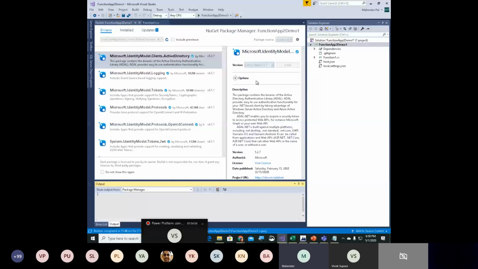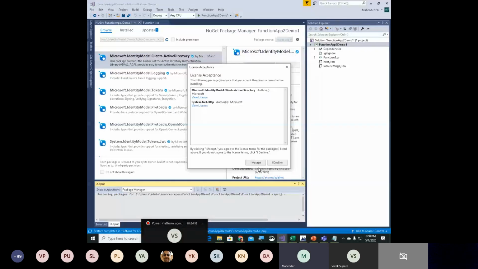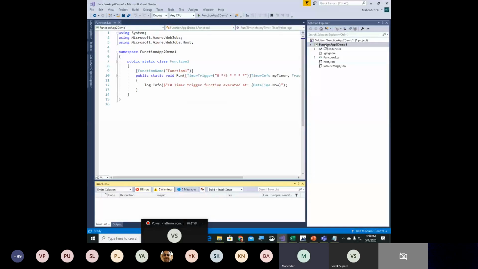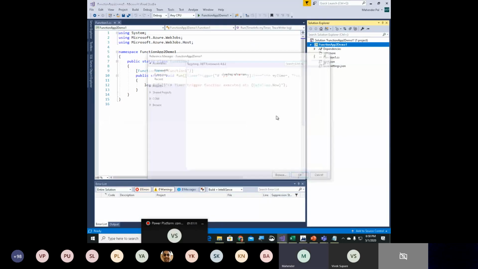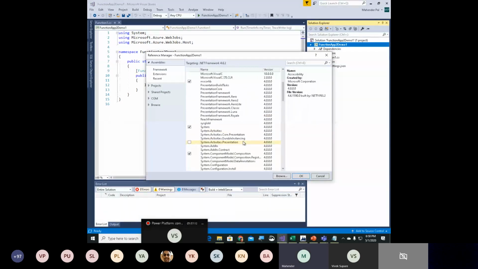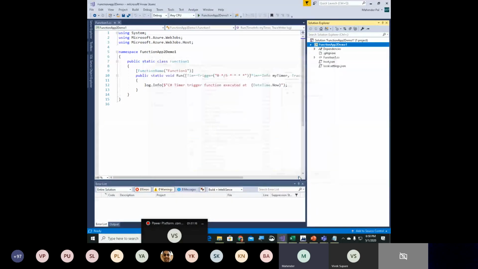Okay, so I'm going to add another one which we required here. Now I'm going to add some other assembly which is required, system.configuration here. So these are the required assemblies that I have added.